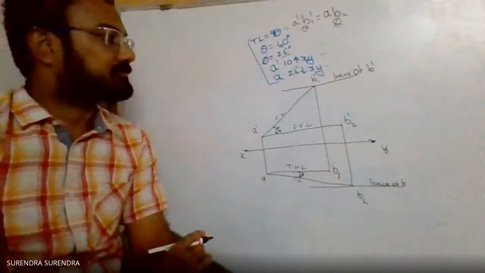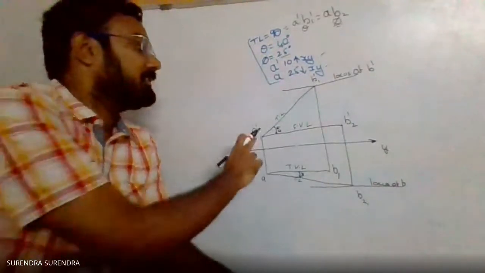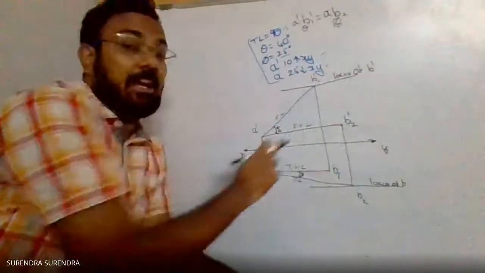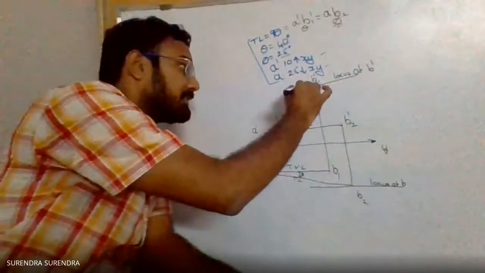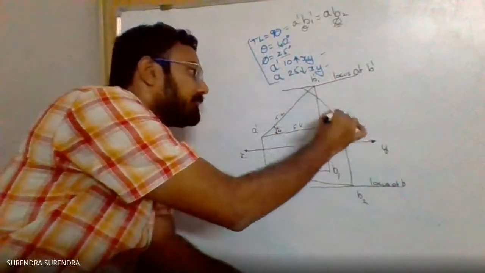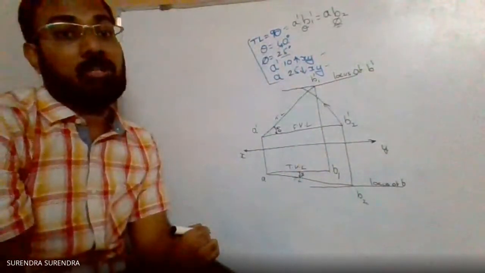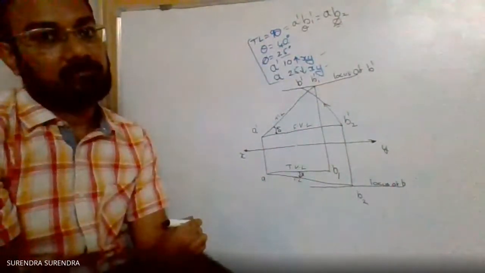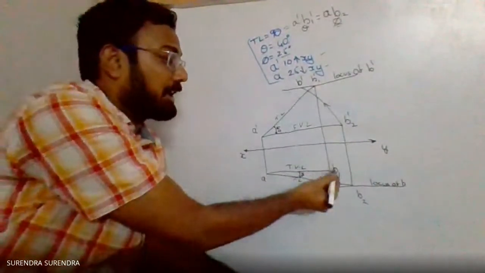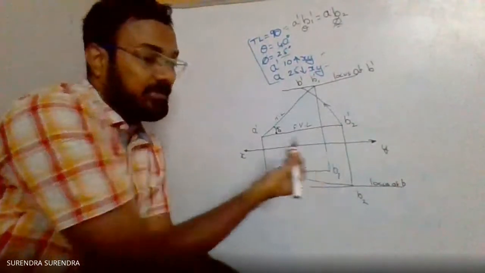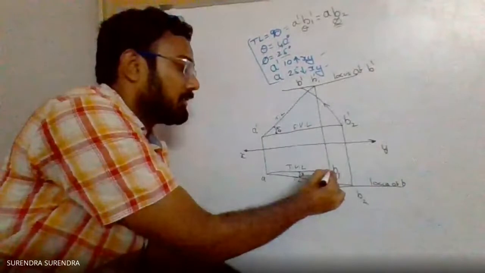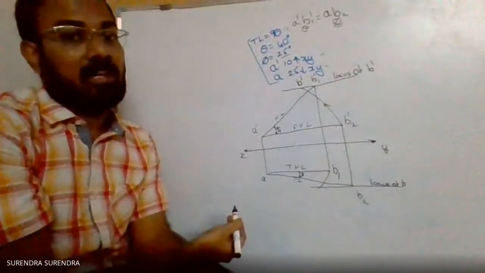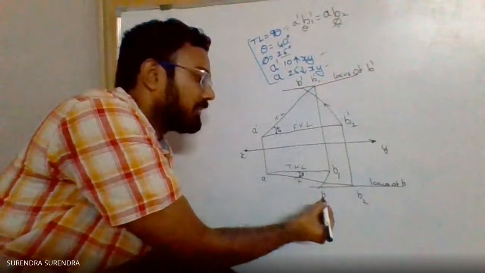Now, take a compass and set the radius equal to the distance A dash B2 dash, the front view length, and draw an arc starting from B2 till it intersects the locus of B dash. So this point is B dash. Similarly, with AB1 radius in the top view, with A as center, draw an arc from B1. It will intersect the locus of B, a line parallel to the XY line. Name this point as B.